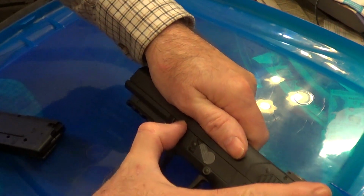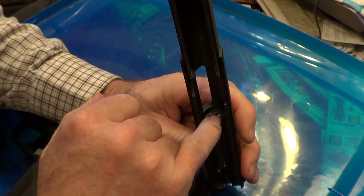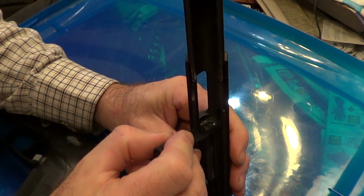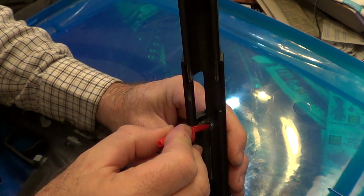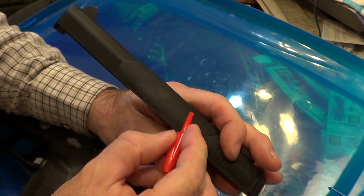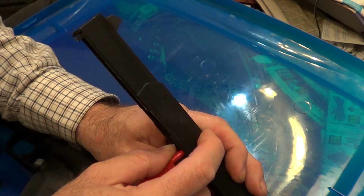Pull this all the way back. Take this out. And you can see right here is a little gizmo that when it's pressed in and there's a round in the chamber ready to go right there, that pin is actually pushing through the side on there. So when there's a round actually ready to go in there hot, this little piece will stick up there.